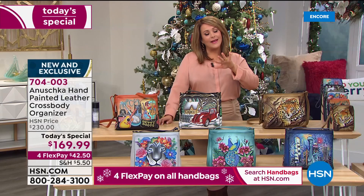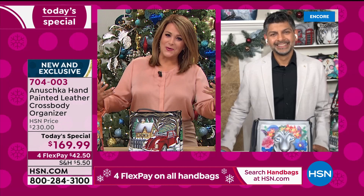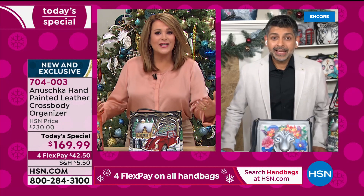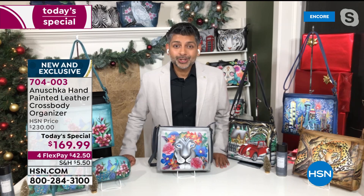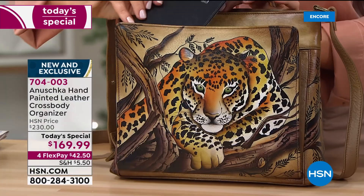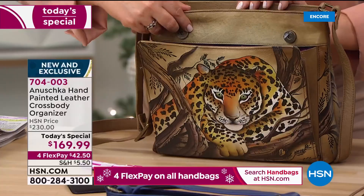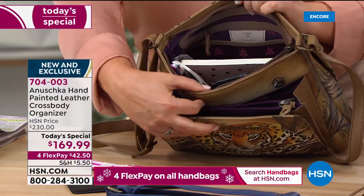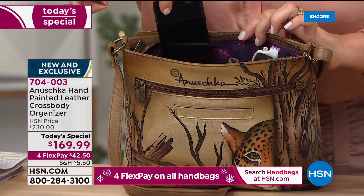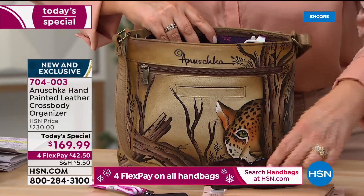When we're younger, we just want to fit in and don't want to stand out. But as we grow older and more mature, we want to express who we are — we're proud of ourselves and confident in our choices. This is a wonderful way to express yourself. You're more comfortable in your own skin and that's what it's all about. When you're looking at each of these bags and paintings, they are beautifully and uniquely done because every bit is literally hand-painted. My mom always said the bag has to be usable — functionality built into every bag we create.